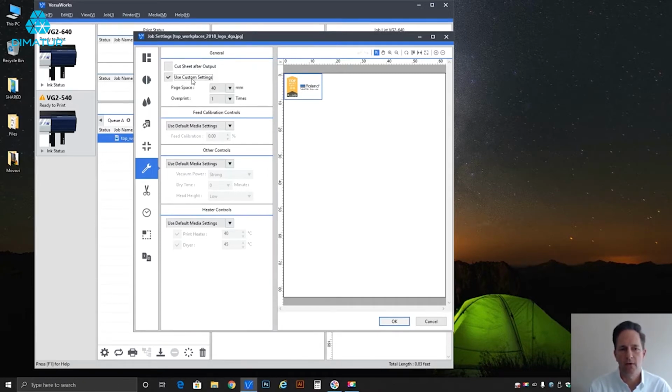Use custom settings. I'll go ahead and turn that on. This is simply the amount of space that we add at the end of the print. You can click this open and have no space added, or anywhere up to 200 millimeters. And I'll just give you one of my pointers. This is very useful to either conserve media or useful when you're laminating. I particularly like adding quite a bit.